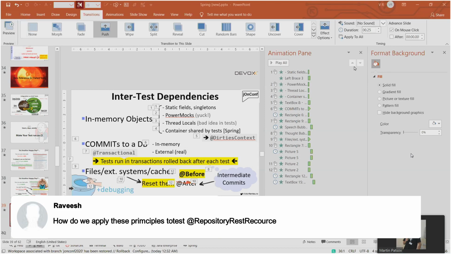There's a question about how do we apply these principles to test RepositoryRestResource? This is a question by Ravesh. Well, first of all, in my opinion, it's a bit dubious to use RepositoryRestResource in a production system.